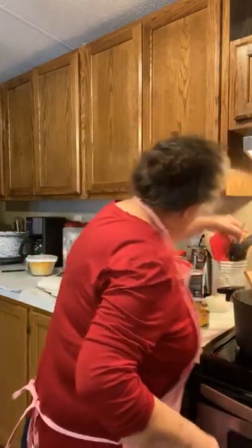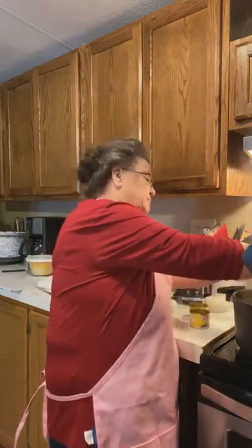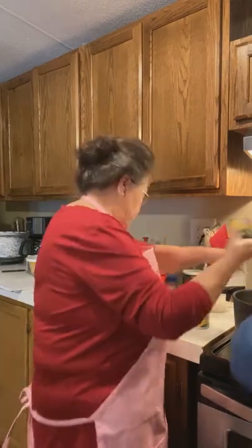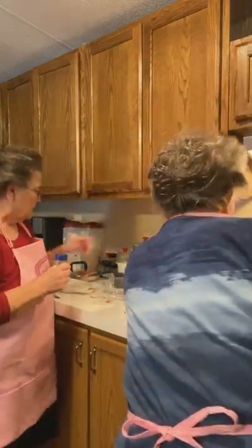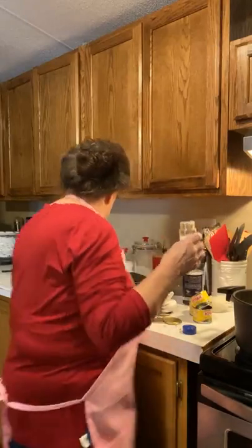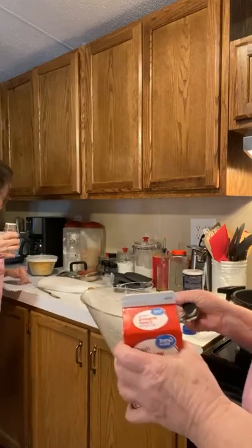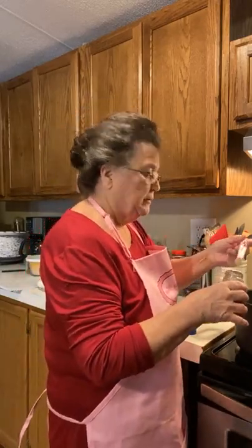I'm going to turn this burner down. I put a little dash of pepper in here. Your roux is getting thick. Yeah, we need some whipping cream now. I've got my measuring cup here. I need 1.5 cups. I'm just going to use the same cup that we used to measure the broth in. I'm going to put about a half teaspoon of cumin powder in here.